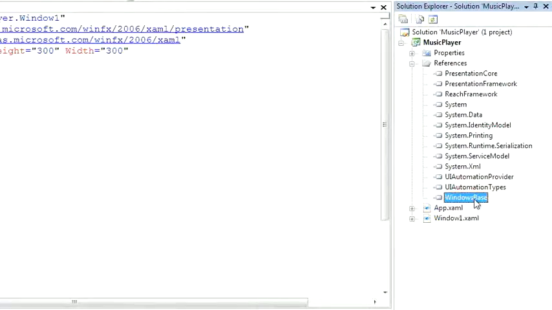You don't really need to think too much about these references, though. They've already been added to the project for you by the template that we used. And these will be available to anybody who has .NET installed on their machine, so you won't need to redistribute those with an application that you build.